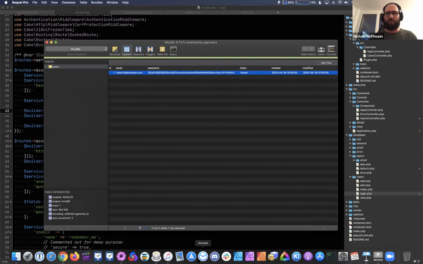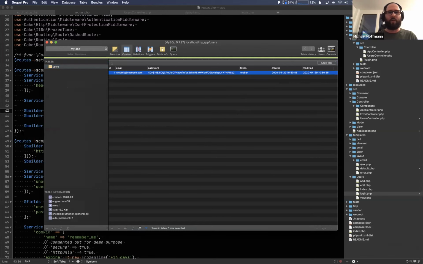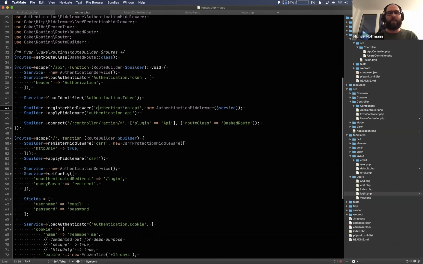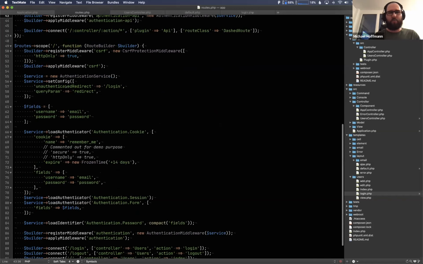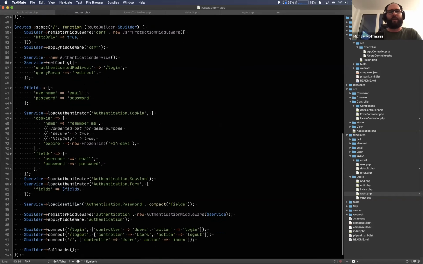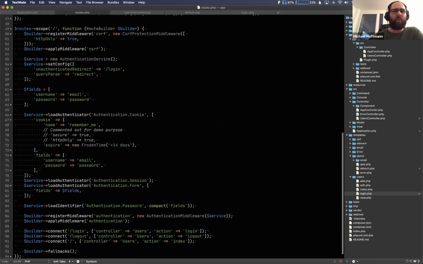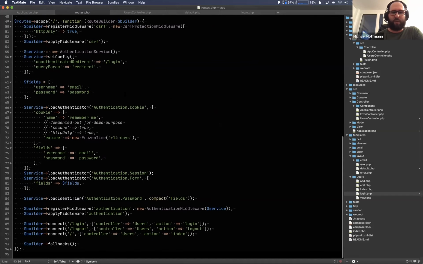I just passed on with this browser plugin, and that's the way I was authenticated. And all of that only happens if my route is actually in the API scope. For my normal application, which lives outside of the API scope, I set it up a little bit differently. So we are using 3 authenticators, and they actually run in order.